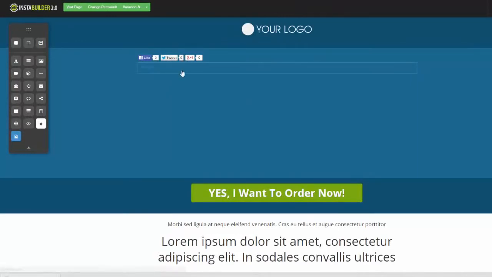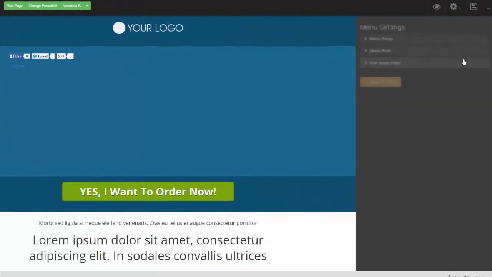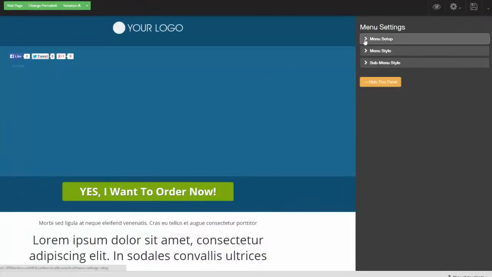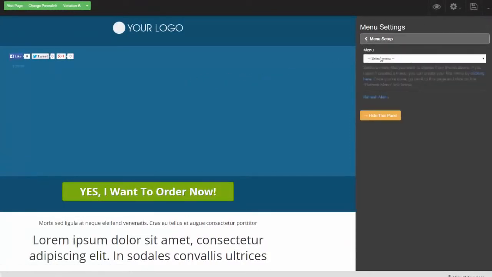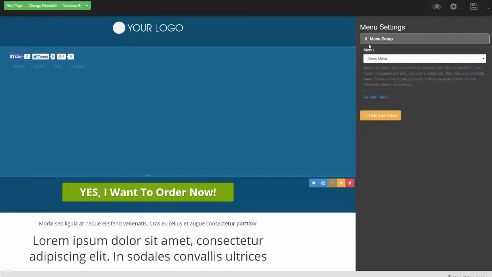Now what this is doing, if we go ahead and click this, we come over here to settings, this is tying to your WordPress menu. So you pull this down and you have this drop down menu here. So you would choose the menu that you have set up in WordPress. So you see that I have 4 items set up, okay? And then we can go ahead and choose different menu styles.